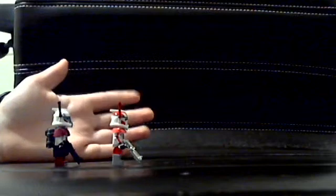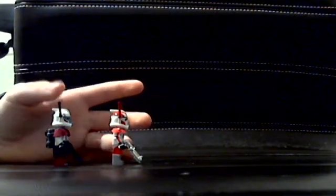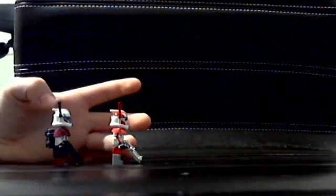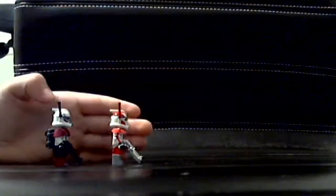I mean, Clone Army Customs did a video where he showed his Arc Hammer helmet on this figure, and it looked great. So you can do that. There's a wide variety of alternatives to Clone Army Customs ARC Troopers, of which this is the best and the cheapest and the easiest. So worst come to worst, you spend $16 here, $28.50 here, but it's your choice, obviously. Cheaper, less detail, and far more expensive, far more detail and coolness. But it's your choice. It's based on what money you have.